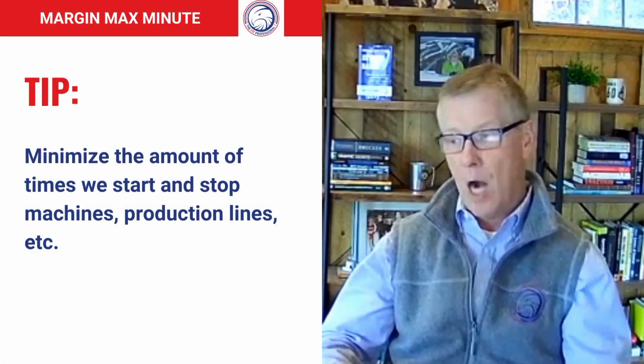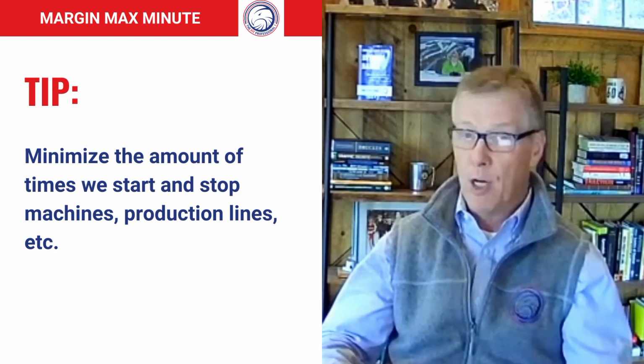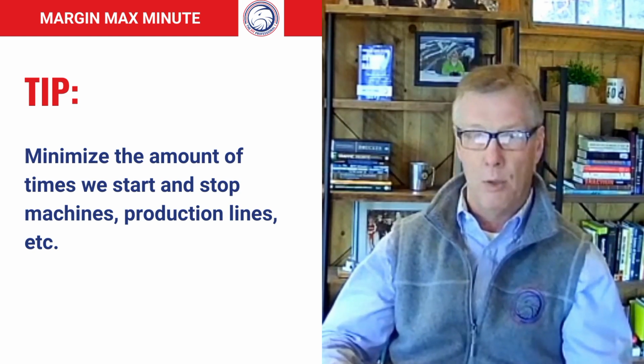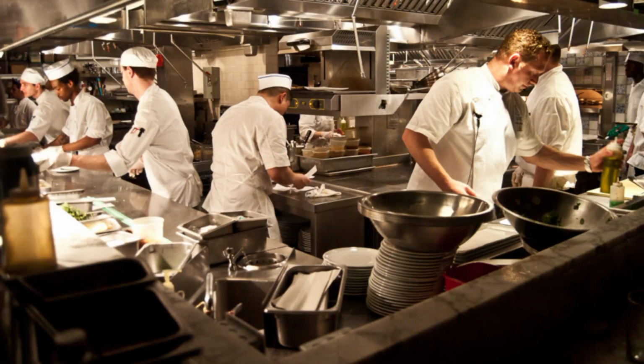The other item in a manufacturing space on the same idea in increasing operational efficiency is simply minimizing the amount of times we start and stop machines, production lines, whatever we're trying to do. This is going to be the same in a kitchen for a very busy restaurant where they're very process focused. It's a great place for an industrial engineer, and most really good operations, cooks, top chefs, are absolutely super talented at being efficient.